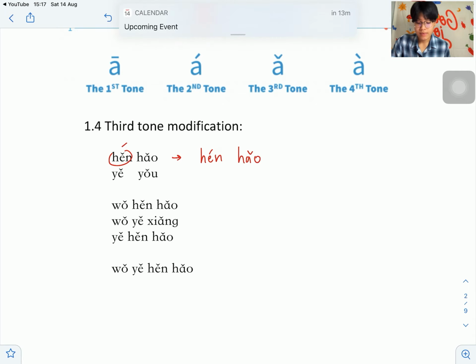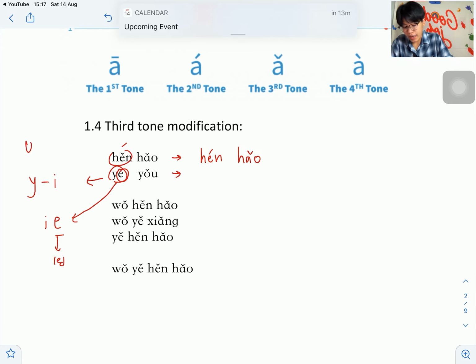All right. Next example. This is not ye, no, because the initial y has the same sound as the simple vowel i. So that coming after another vowel will be pronounced as ye, right?